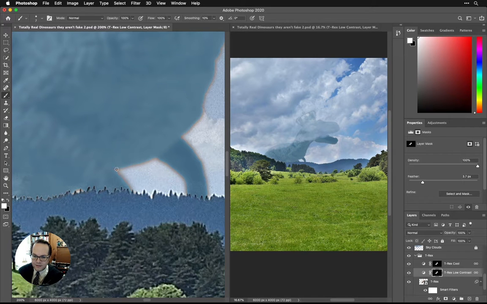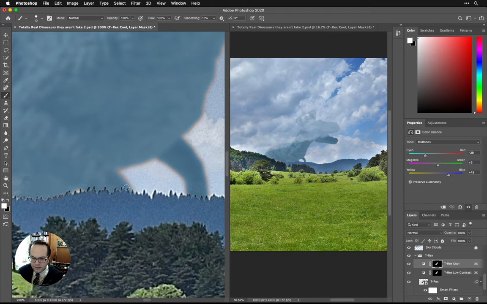You can see as I do this, I'm actually painting on this area here.